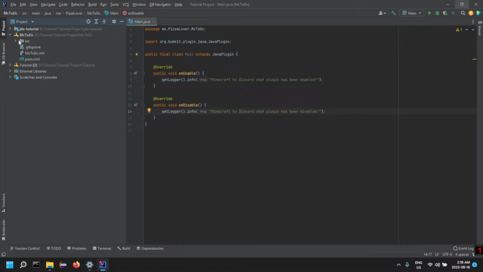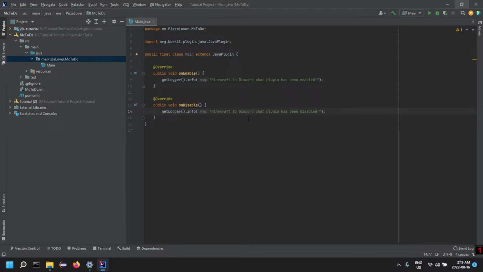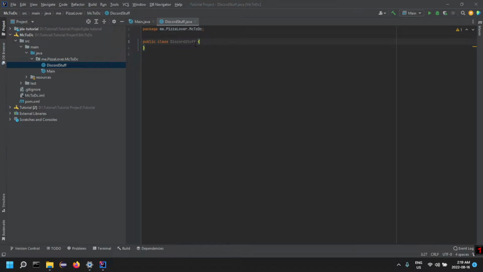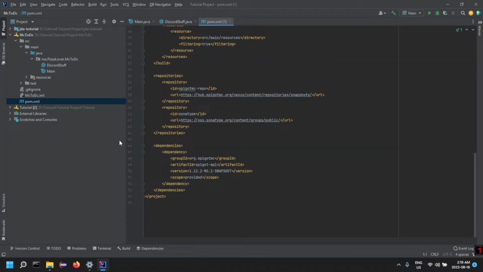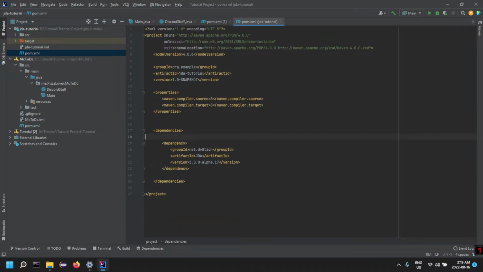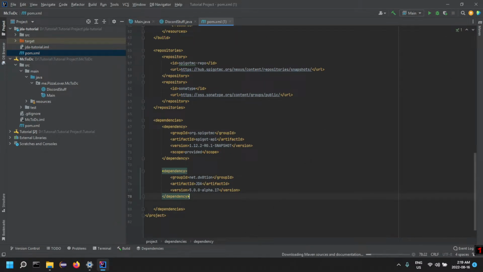And now, right away, we're going to create a new file right inside of here. So new Java class, and we're going to name this Discord stuff, since this is going to handle basically all of our Discord things. We're also going to need to add in the dependencies for it. For this, I'm just going to copy the one that I used right here, which is the newest one. So all you have to do is add the dependencies: group ID, which would be that, artifact ID would be JDA, and the version would be whatever the latest one is. I'm just using this one since it is the latest one from when this video was made, from what I know. Unless a new one quickly came out, who knows?